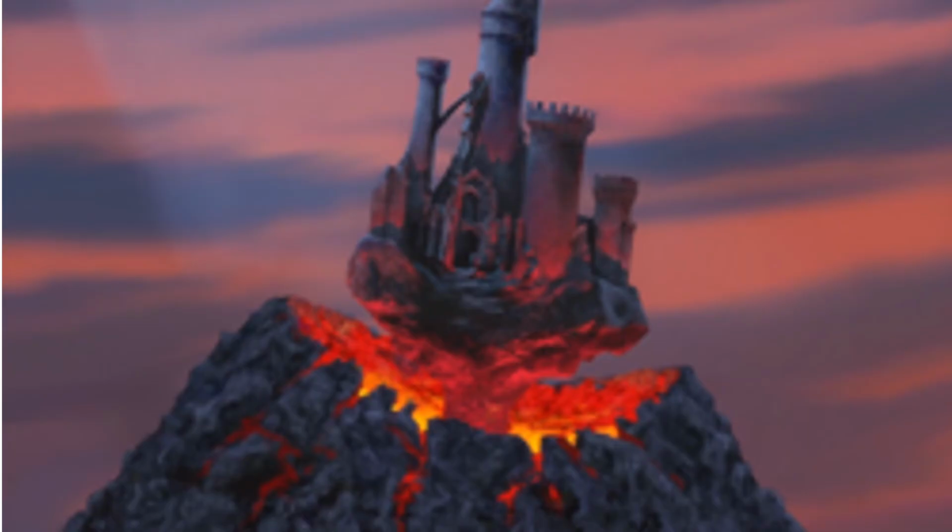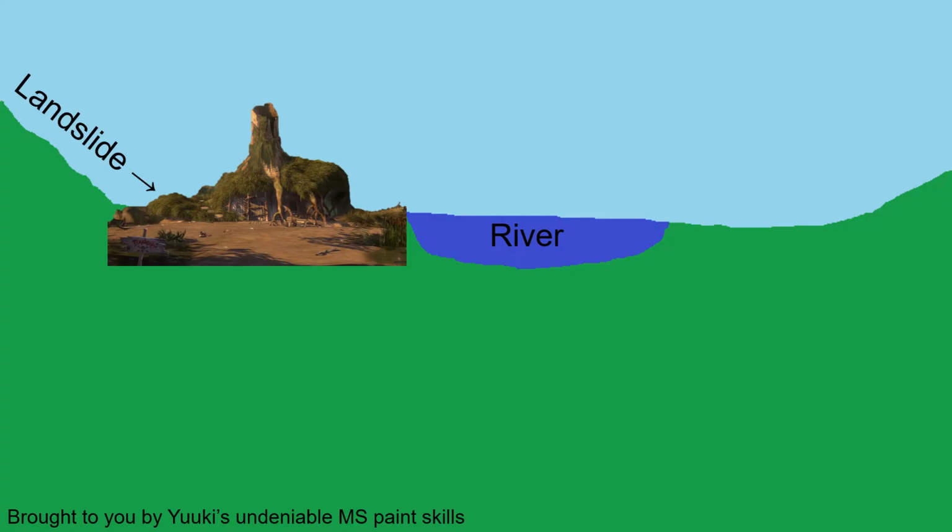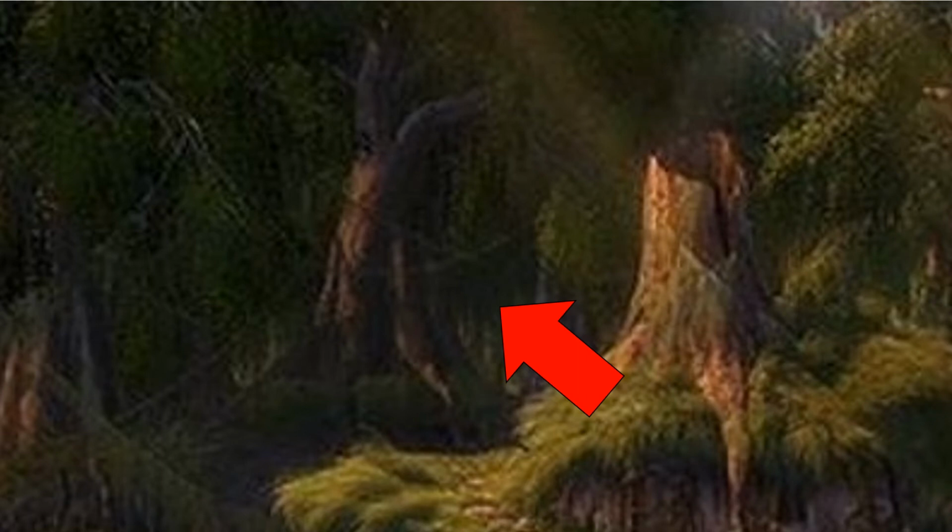The Dragon's Keep suggests that Shrek also takes place near an active volcano, so it could be on a plate boundary, or if it's away from one, then this volcano is caused by some intraplate activity. Either way, we could see earthquakes and eruptions affecting Shrek Swamp. Having low elevation also means that if an earthquake were to strike, the swamp could even get hit by a landslide. Although high vegetation cover in the area gives Shrek a natural defense against that, as plants can bind to the soil and keep it from falling.